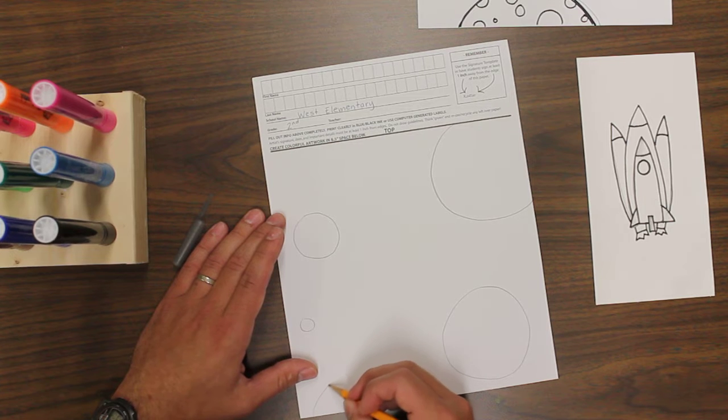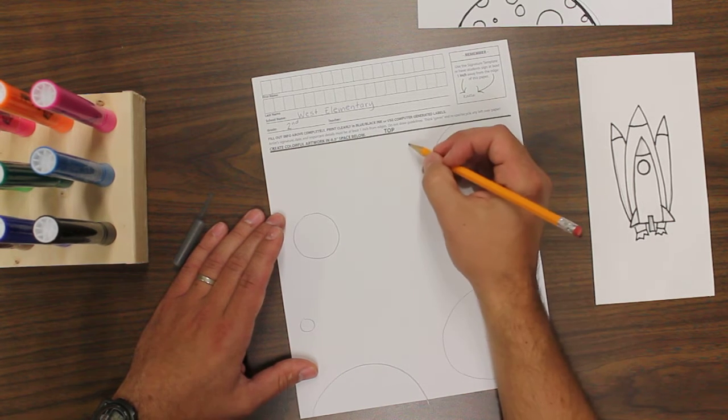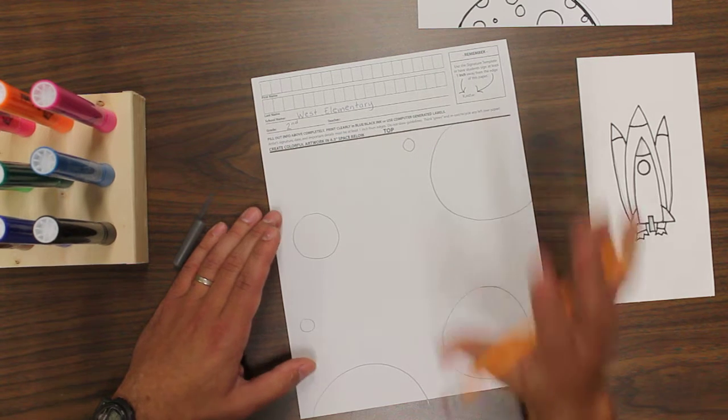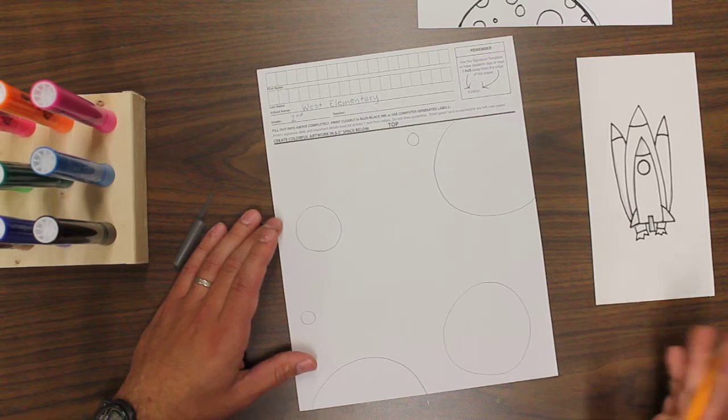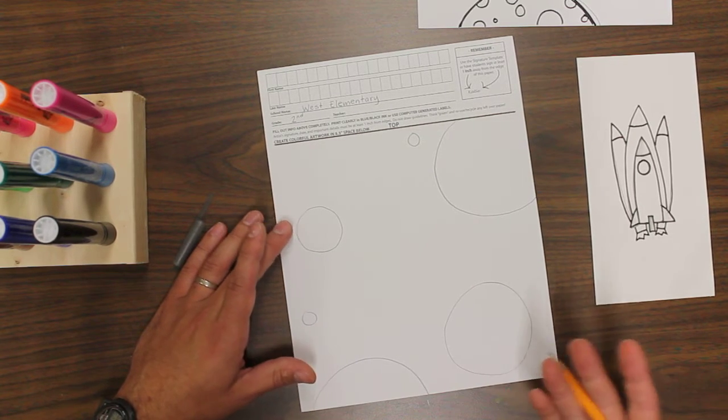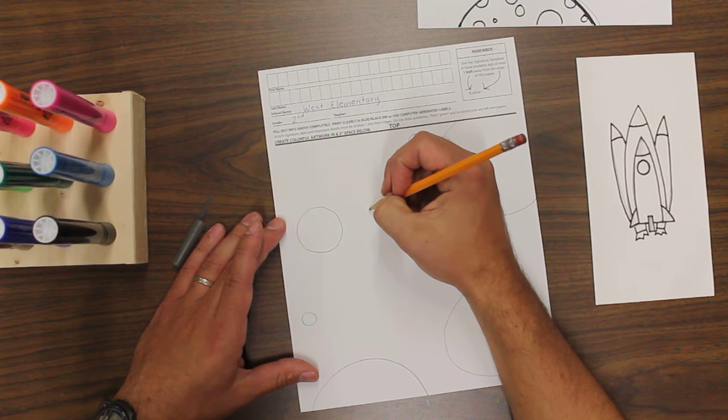So that's four there. Maybe I'll put another one going down over here, running off the page. And then I could even do another one over here. But don't overdo the planets. You don't want to do too many. After that then you have to think about, okay, do I want to put rings on them? Maybe I want to put a star on too.